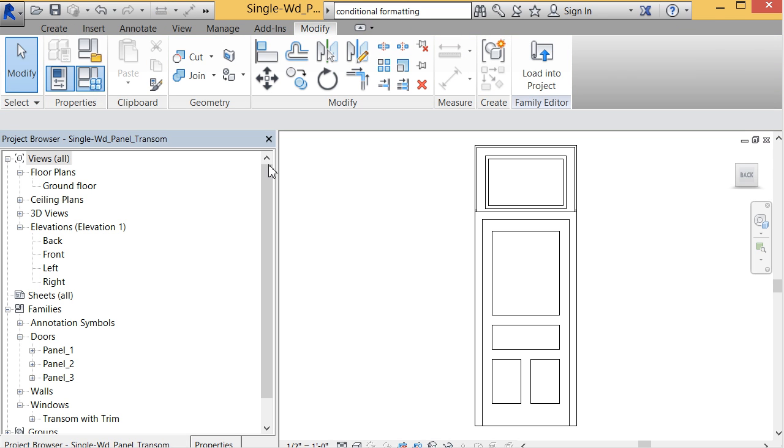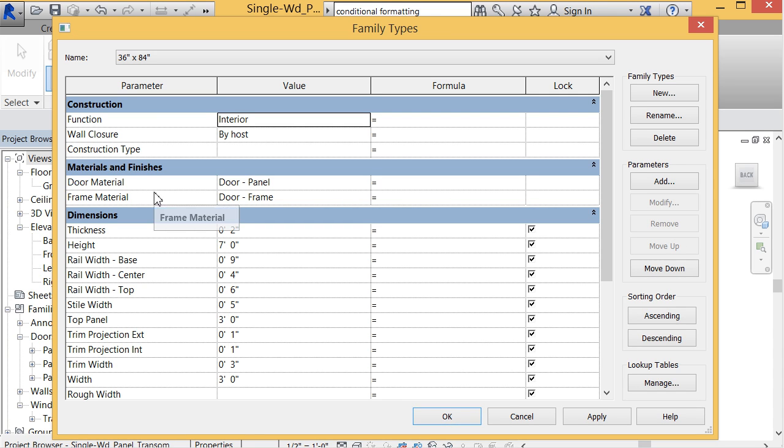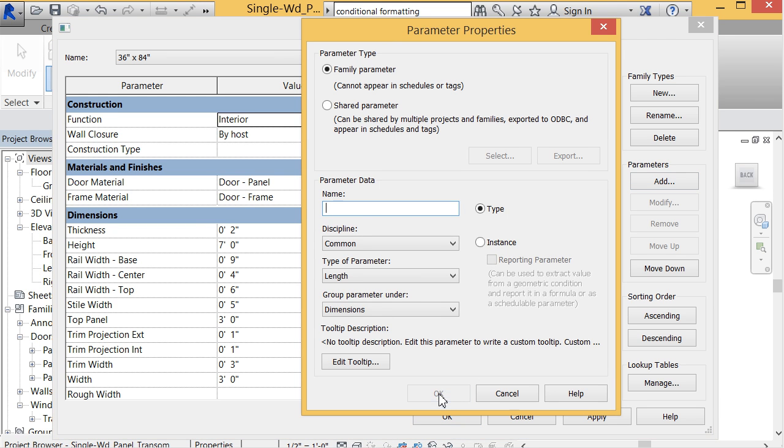Let's go ahead and get into our family types. And here we can see we don't have that panel type parameter, so we need to add it. The thing about these shared parameters is that you may think that the best way to get that shared parameter into all of your families is by putting it in the panel file, but then you may have some confusion about where Revit is getting that shared parameter information from, which can cause problems. So you need to put it in the place where you're tagging the family and the family that's going to be scheduled, and that's going to be the host family for that nested file. In that case, it's going to be the single wood panel file, the single wood panel group file, and the single wood panel transom file, which we're in right now.